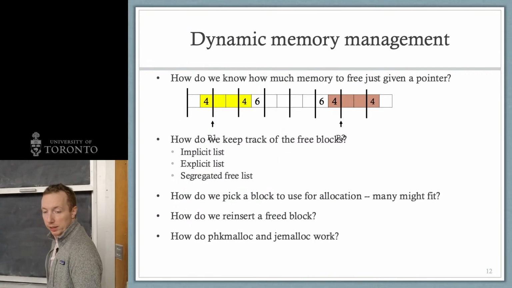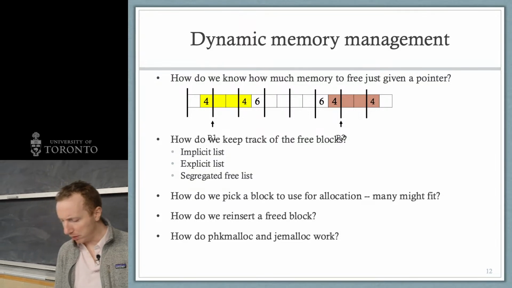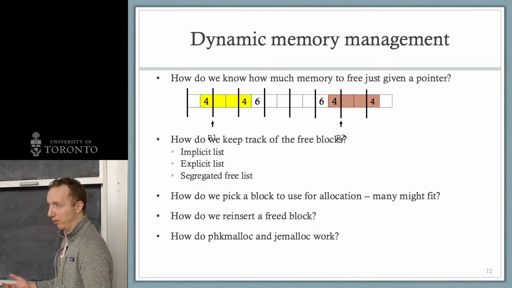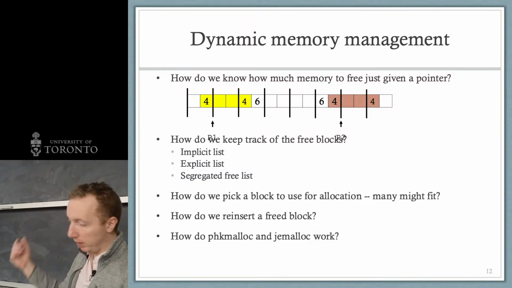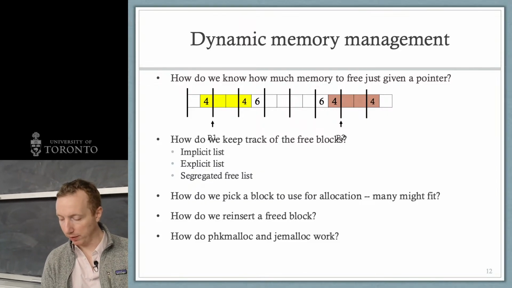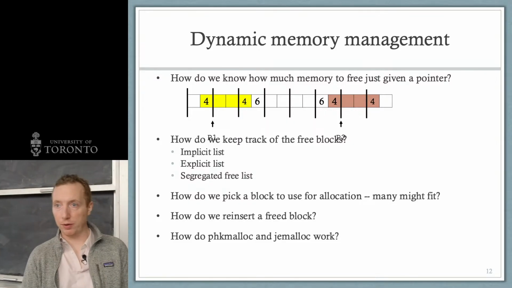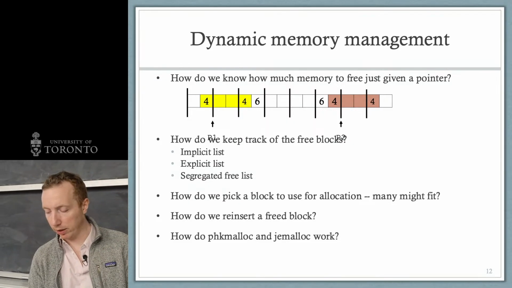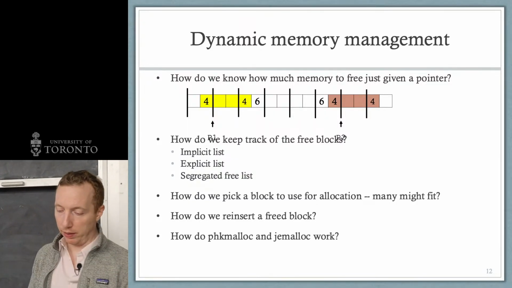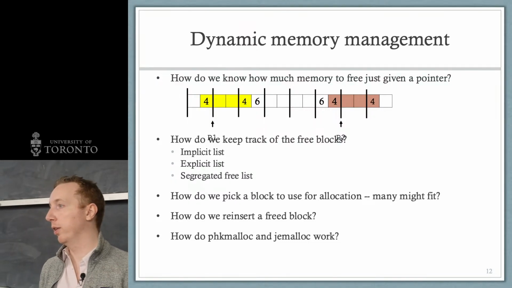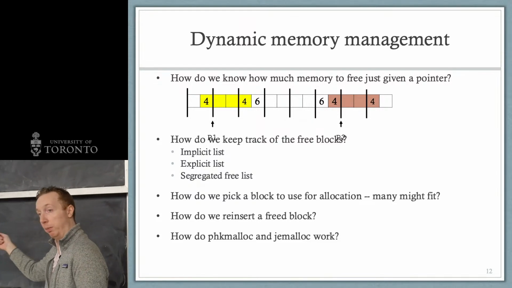So then we got into dynamic memory management. Talked about implicit lists, explicit lists. So implicit lists, remember, we were just treating the whole block of memory, putting a size tag on it, and then using the space in the middle for the allocation, putting a tag also at the end so we can traverse it forwards and backwards. And then for the implicit list, to do any allocations, we have to search through all the free and allocated blocks, which might be really slow.